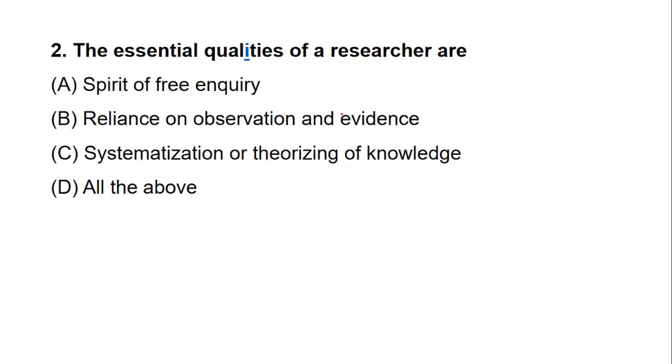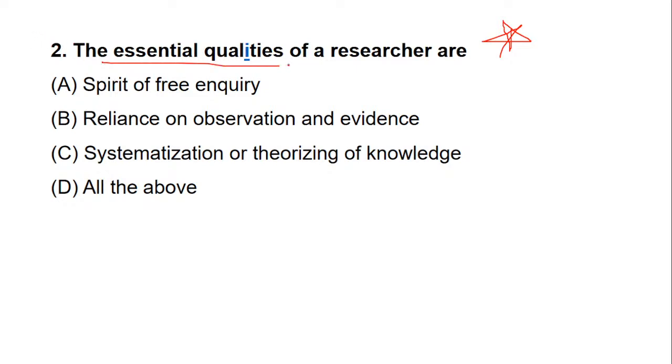Now question number 2. The essential qualities of a researcher are: a spirit of free inquiry, reliance on observation and evidence, systemization of theory or theorizing of knowledge, or all the above. So researcher has to have different qualities. When we talk about the qualities of a researcher, there is another type of question which we regularly do. I'll tell you that question also, but right now just focus on this question.